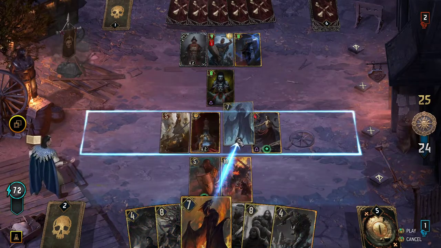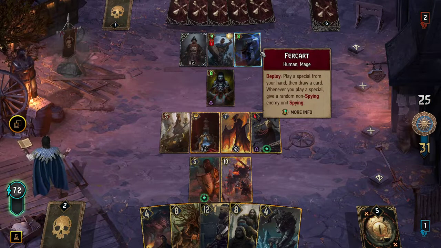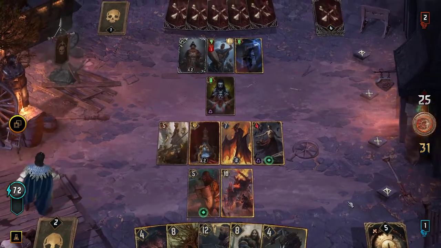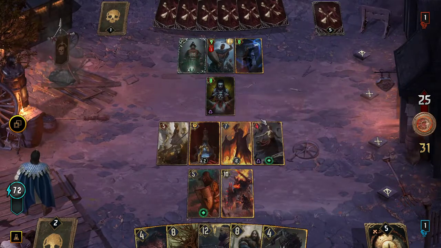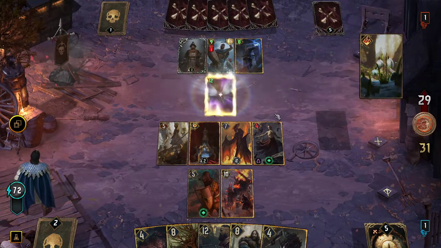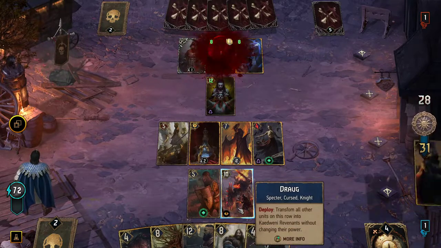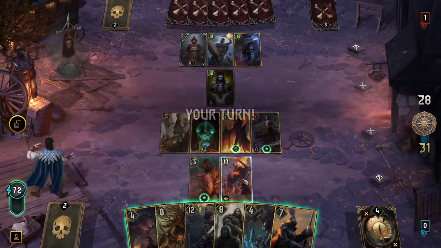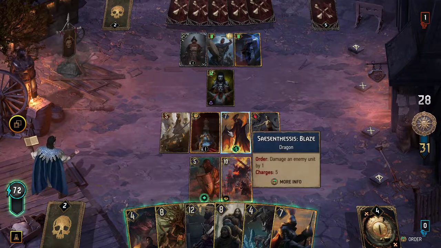But it means they have one more turn with Furcart staying here and giving them more ways to give us spying. Now, it's random, the unit that gets spying. Oh, stop doing that. Just like how it's random, the unit that gets bleeding here. Were you giving Veil? Okay, you already have Veil, that's fine. But now, oh no, I don't want you to have spying. Okay, that's unfortunate.